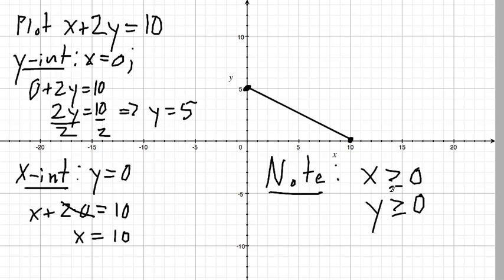I can't go up to the bodega and say, here, I've got some Moneyball Bingo tickets, buy them from me. They're not going to buy them from me, especially if they just sold them to me. It's too bad. Okay, so we really want to be stuck in the first quadrant here to represent how many tickets we can buy. Another thing to notice is that x and y can't be fractions, so not every single point on this line actually makes sense as a value. For example, this point right here would be 5, 2.5. I can't buy 2.5 tickets, I have to buy an actual full ticket. So again, this line goes through all the possibilities, but it also represents a few possibilities that don't make sense.